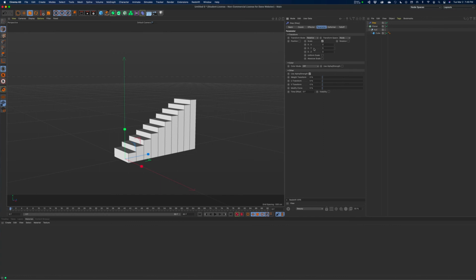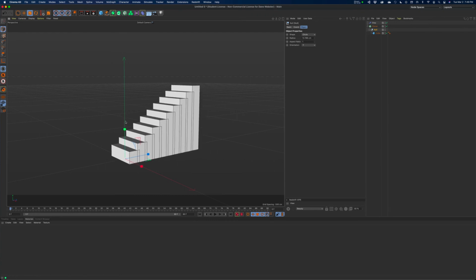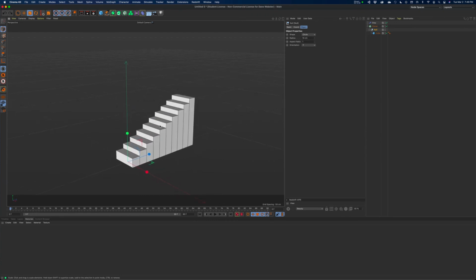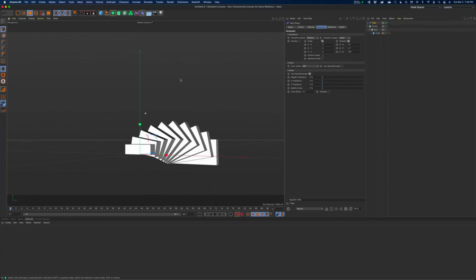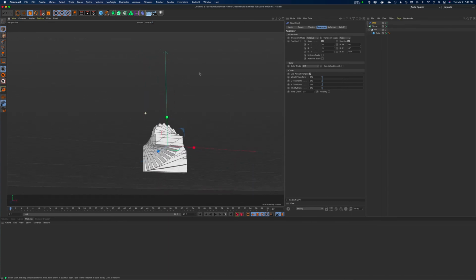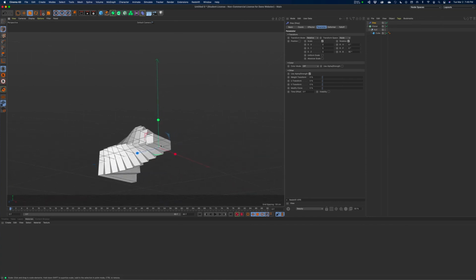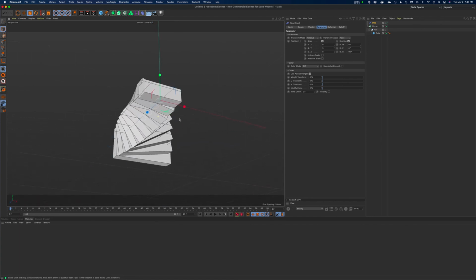So I'm going to stop this and I'll go on to part 2, but let's just recap a little bit. We created an object, a clone. We gave it a certain size. We parented it to a null so that we could position where we want the scaling to happen. This would also be, if I go back into the step effector, I could also change the rotation, right? So let's see if this was 90 degrees.